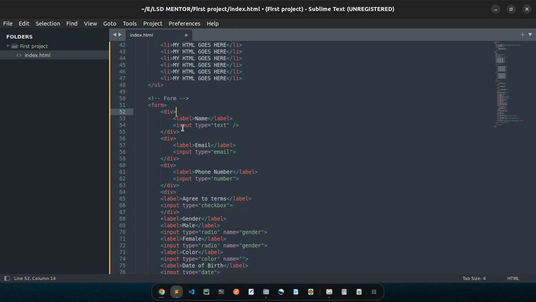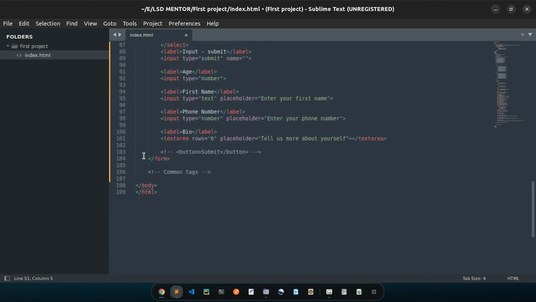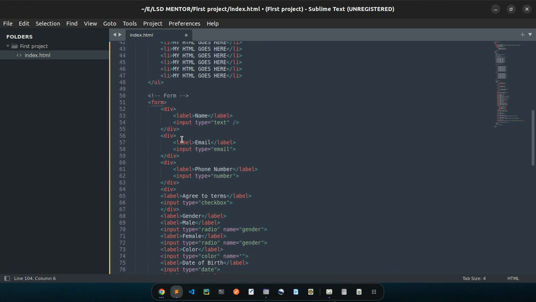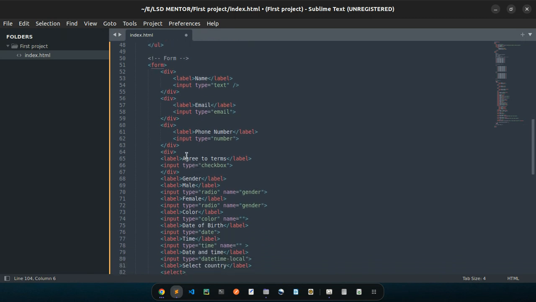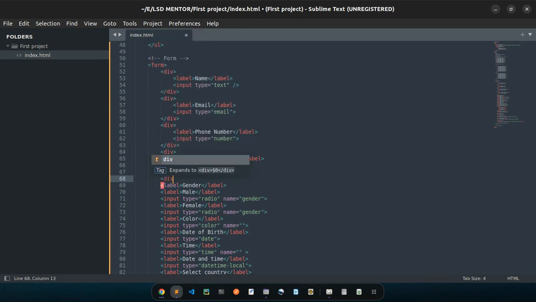The form is opening at this point and closing here. So remember to have your code well indented. Then the next one is this div here. I need to push that one forward. To push it forward, select the code you want to push forward and hit tab.